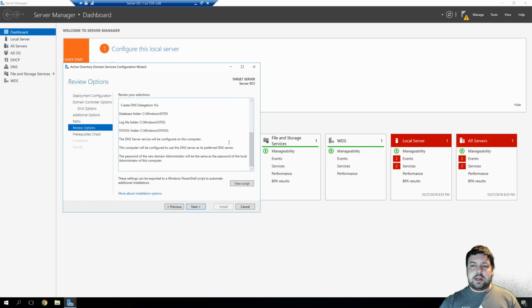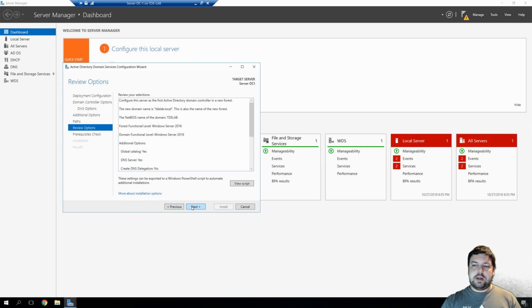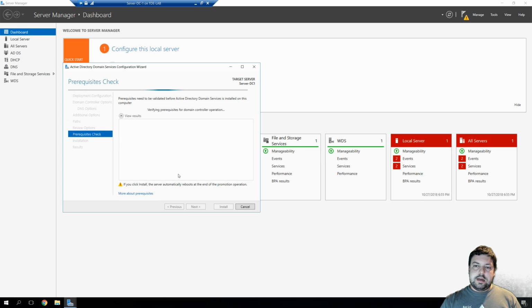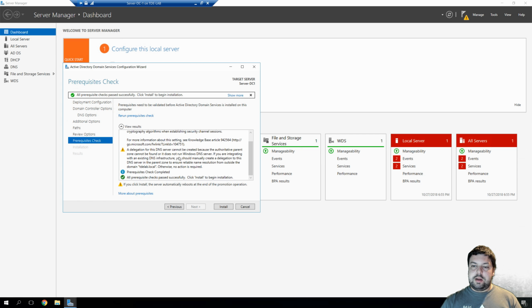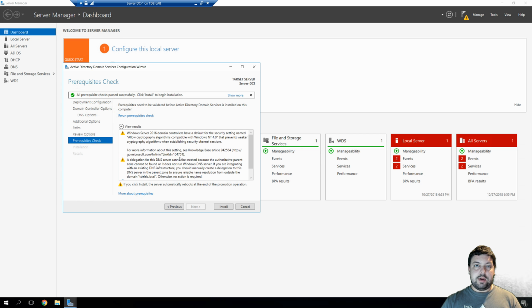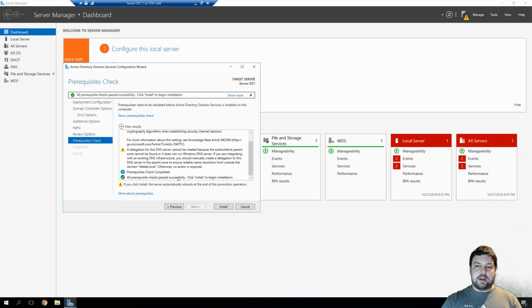And it's just going to let us know everything that we plan on doing, and we're going to go ahead and hit next. It's going to verify that it didn't find any super critical problems that are going to prevent this from working, and then afterwards it's going to let us continue. This generally doesn't take a super long amount of time, and as you can see, it's going to give us a few warnings. Pretty much all of these are either going to be rectified after the install, or we can fix later. So we'll go ahead and hit install.